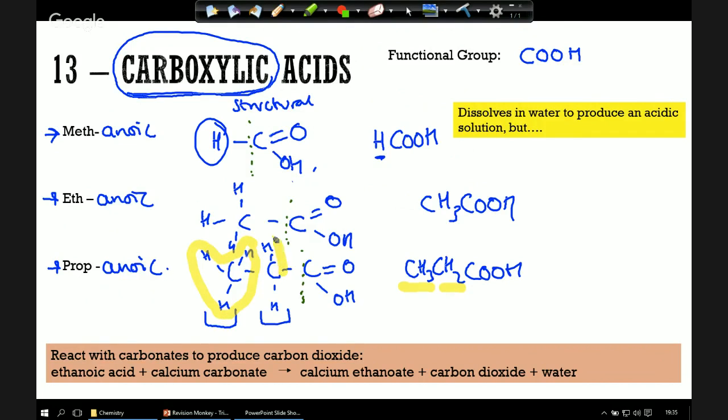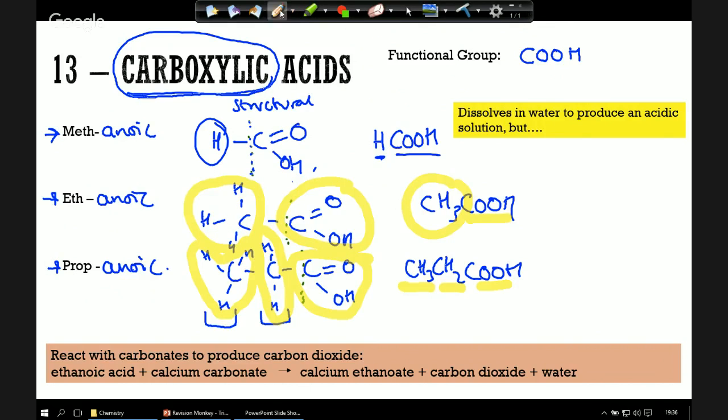CH2 comes from this part of the molecule here, and then the functional group on the end, COOH. And again for these ones over here, COOH from this part, and then the CH3 from here. So what I recommend you do is draw the structural formula starting from the COOH bit, and when you write the formula here, start with the functional group and then maybe even draw yourself a dotted line and see whatever is on the left hand side.